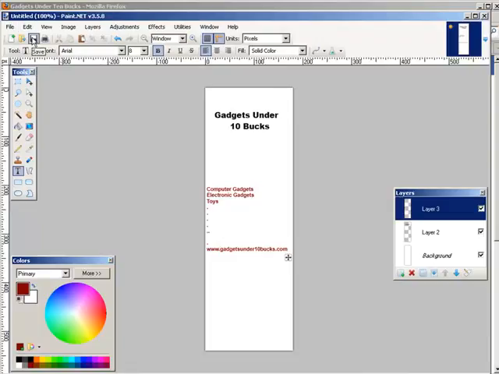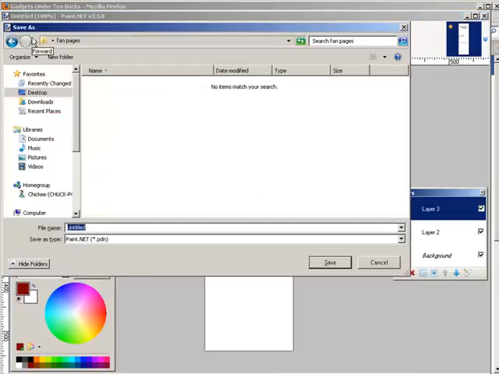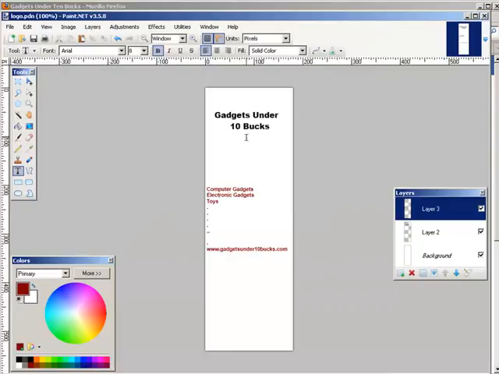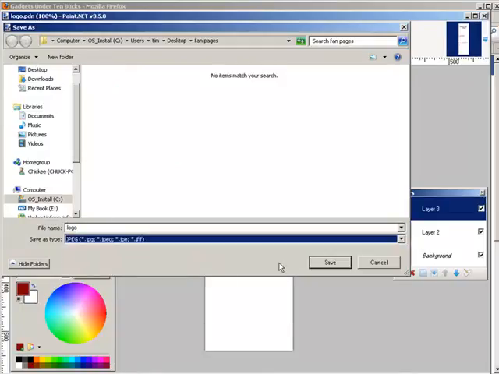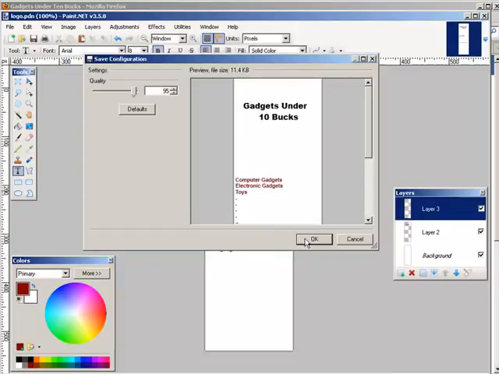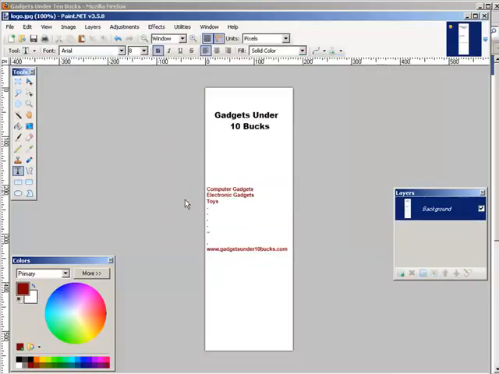Now, I'm just going to save this as a JPEG file. So save, and we'll call this logo. Now you can save it as a paint.net file, PDN, and that's an editable file. So you can come in and change it later if you want. And let's save it again. We'll do a save as this time. Let's save it as a JPEG. Okay, flatten. Okay, so now we have that ready.